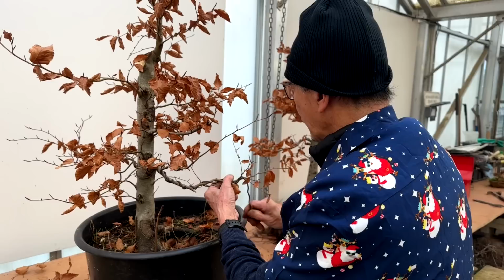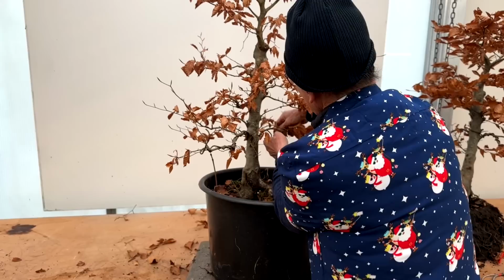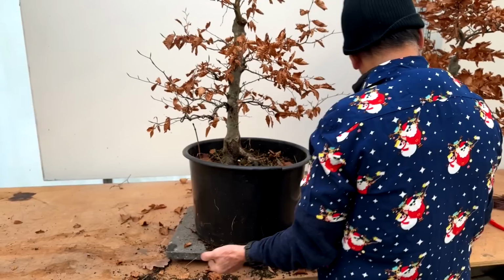This is not the final wiring. This is just wiring to create the structure of the tree. So I've got that. So that's going to be your front. Take a while more, that's it. So the branch is more open, and keep the front open, which this clearly is.